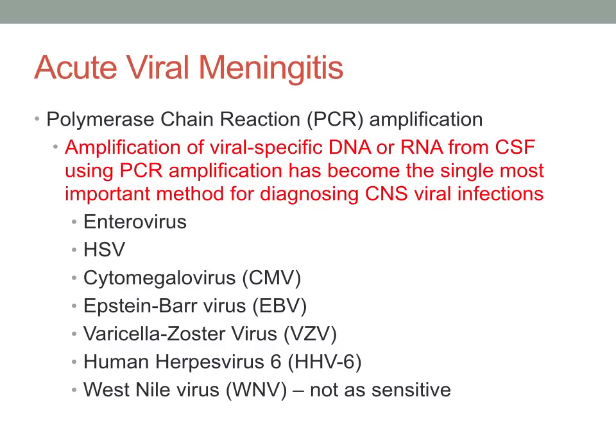All right, so PCR amplification, or this polymerase chain reaction, basically what they do is they look for the DNA in the virus, and they can detect what virus it is through their DNA and RNA. So using this PCR amplification, and when you order these tests in the hospital, when you look at your CSF order set, it'll say something like viral PCR on there. And you'll just click it, and it's going to look for a whole bunch of viruses, or at least the most common ones. So it'll look for things like enteroviruses, herpes simplex, cytomegalovirus, and Epstein-Barr, which you guys just kind of learned a little bit about in diagnostics. So those things can certainly cause viral meningitis. Herpes zoster, the human herpes simplex virus, and West Nile virus. Not as sensitive, but it can be picked up.